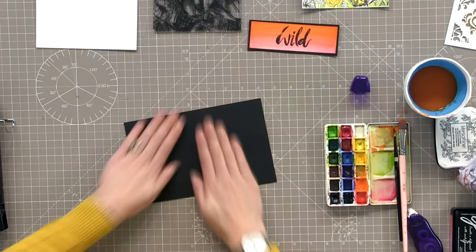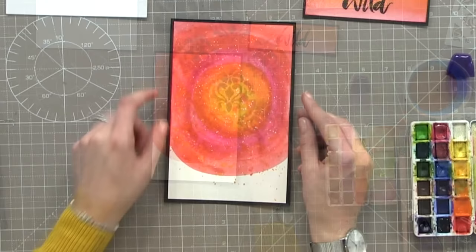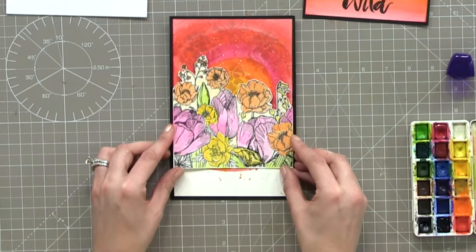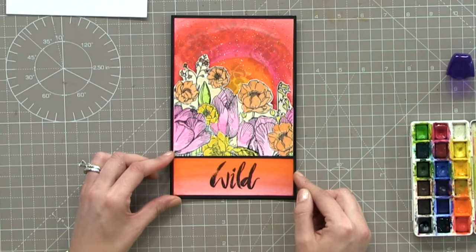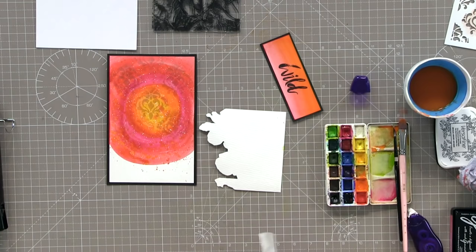Just giving that a chance to grab that black card there. So now look at that. I mean, it still looks like where's it going, but mounted onto the black, it looks completely different. When you start to bring your artwork into play, it's not until you bring it into play where it all starts to come together. So let's pad this one. I'll pop some pads at the top.